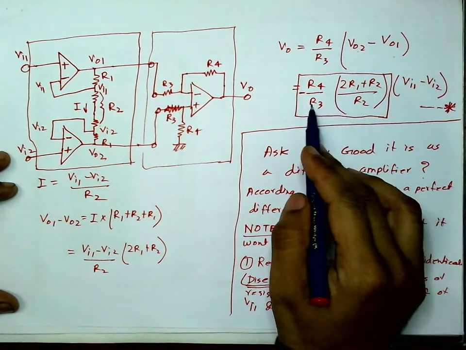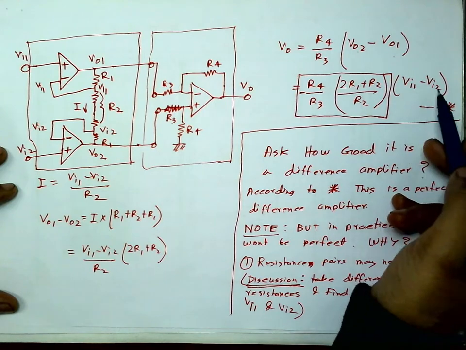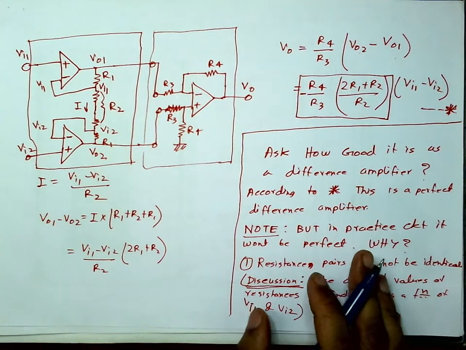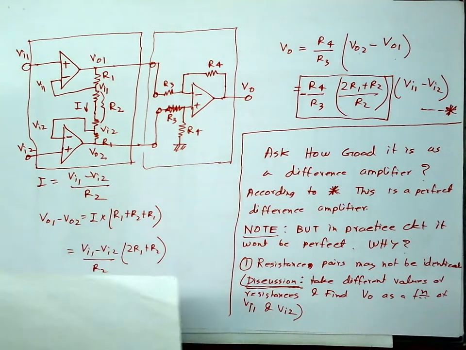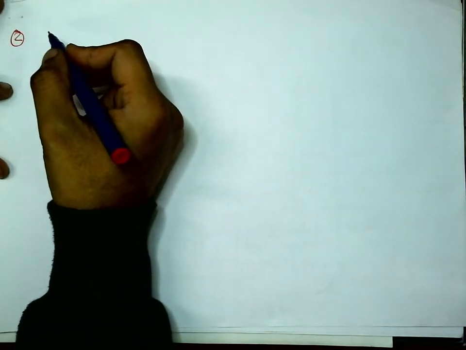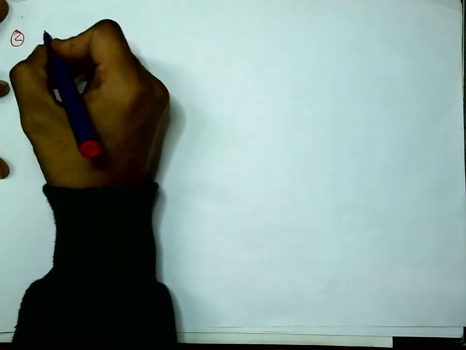And then you will find that there will be some other term here which depends on the average value of VI1 and VI2. Do it as an exercise, a small exercise. You should be able to do it, or we will do it later in a later video. This is one reason. Another possible reason, number 2, is actually going to be a slightly advanced topic, but you will also need it for your other experiments too, so let's talk about it.